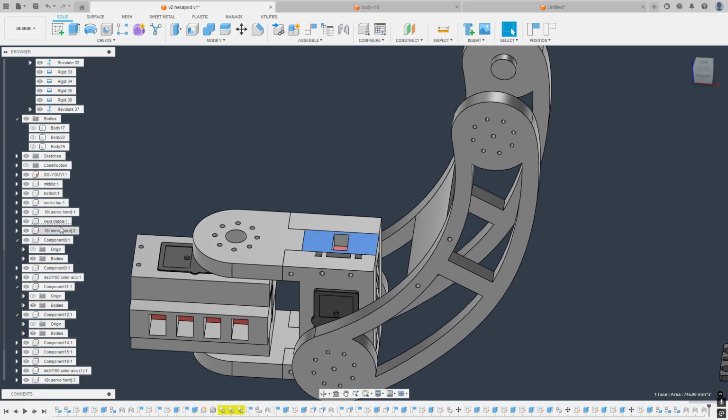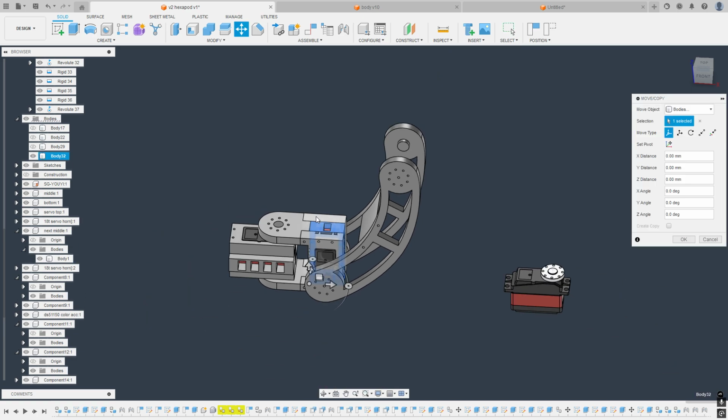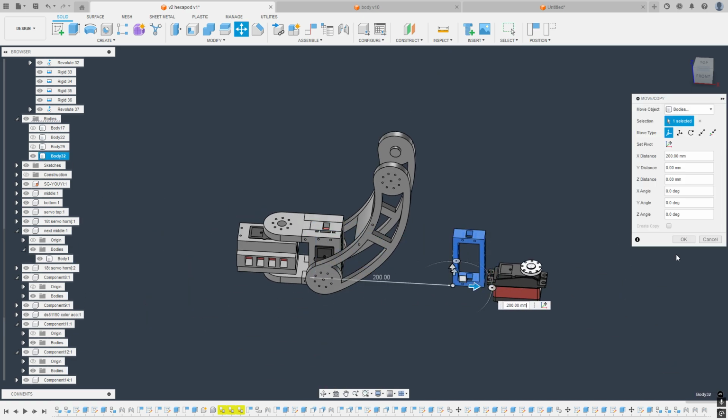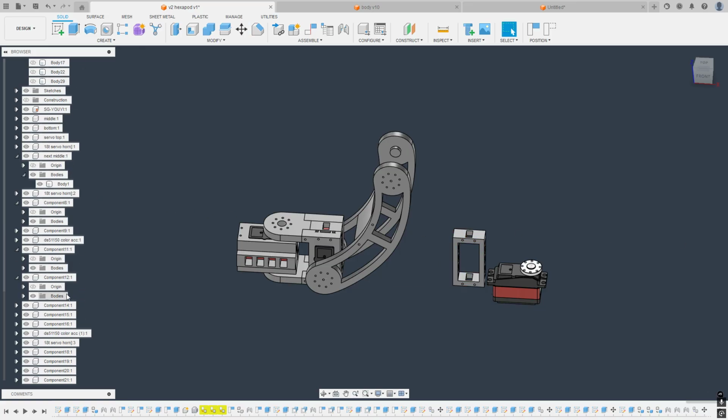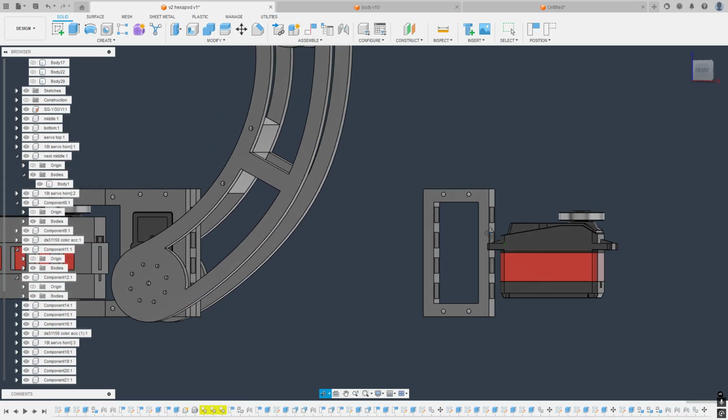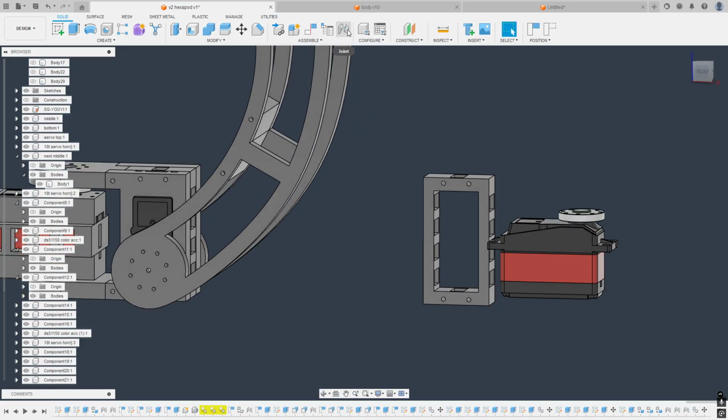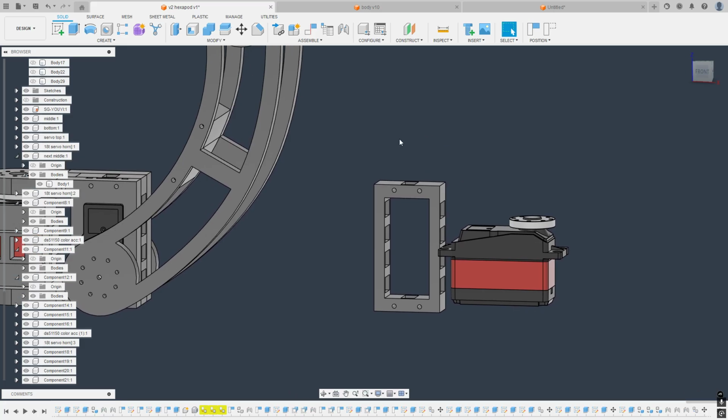Okay, so let's actually, remember we need to go to the body, copy paste, move the body out here, and create a new component from body. Now that we have this, we can mount this to the servo by doing what?